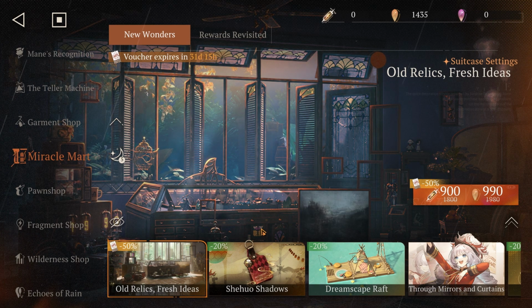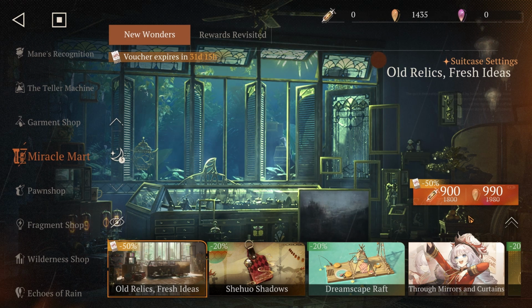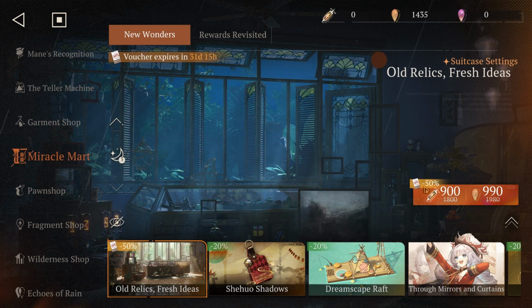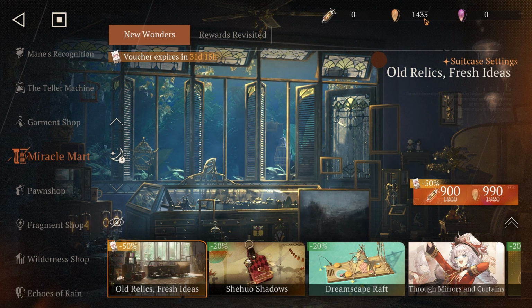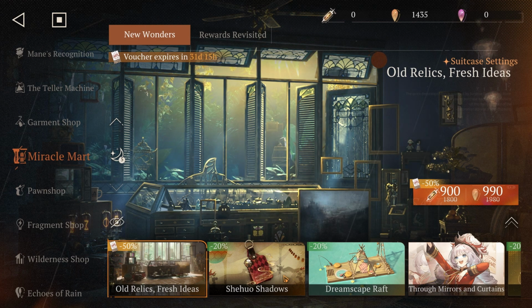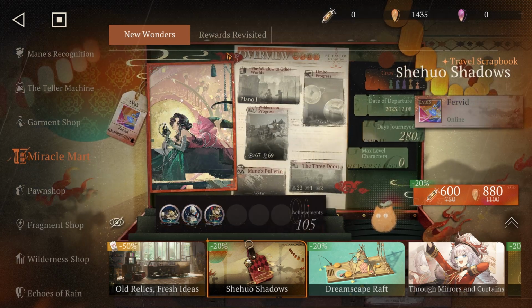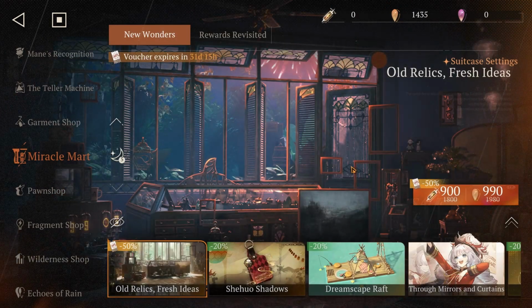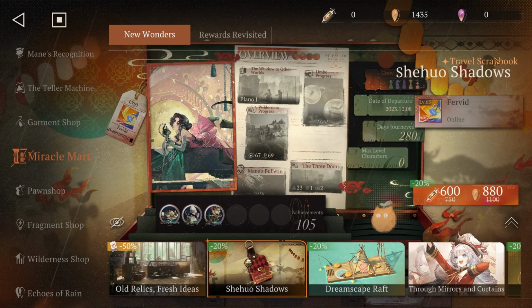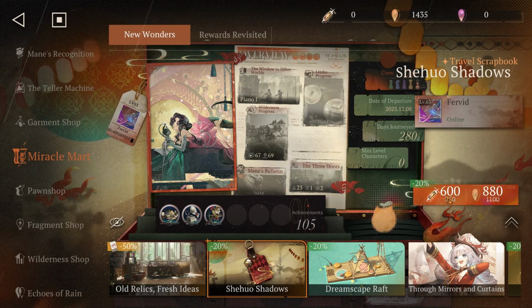Now, I noticed in the game that you can customize your suitcase room here and there by having these things here. You can buy this and customize your suitcase background. Then this thing. I'm not sure what it is, but it looks like scrapbooks as well. The Sihua Shadows. I'm not sure. It's a travel scrapbook. Only about 888 of these drop, and whatever these are.